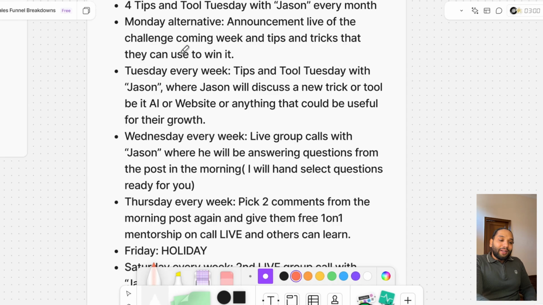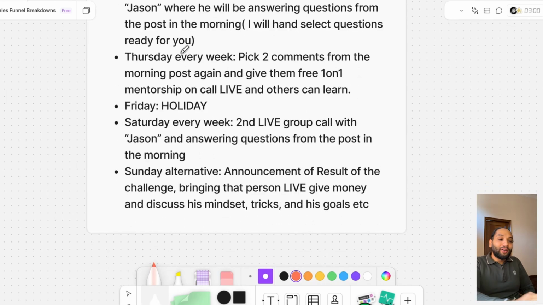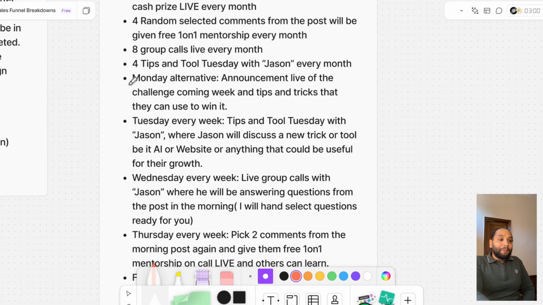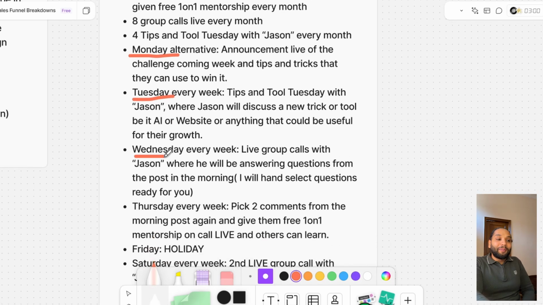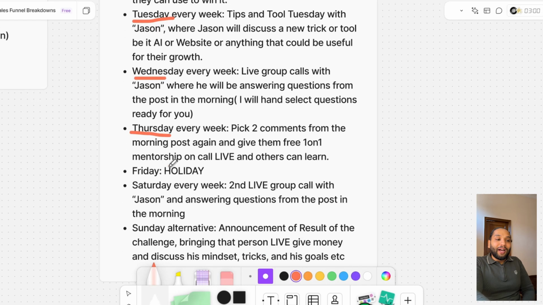Your churn rate is not decided by the email marketing. Your churn rate is not decided by your content. Your churn rate is decided by how good you can manage and moderate your community. For every day of the week, have something planned up, and that's how you're gonna have a good community.